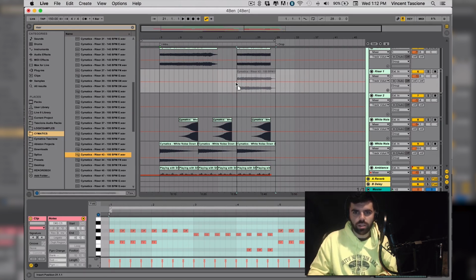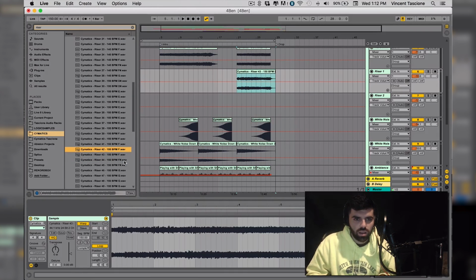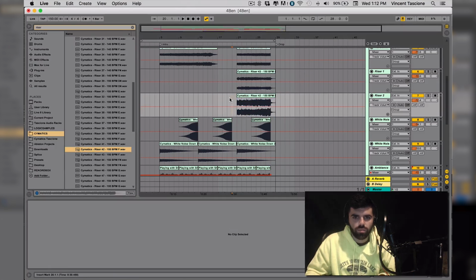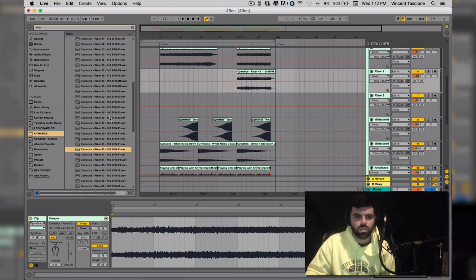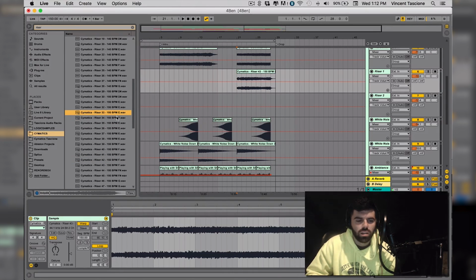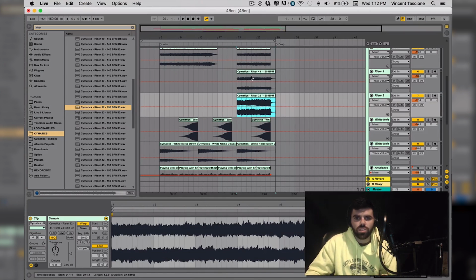That one's cool. Nice little high-pitched one to layer. I don't like this second one, but I do like this first one. Even if we're not going in F, we can always transpose it. That one's cool to layer as well. This is the high-end version of that, and this is the low-end version. But since this is an E, we need to go in here and transpose it up one semitone for F.